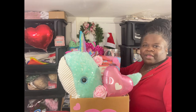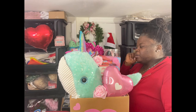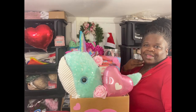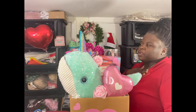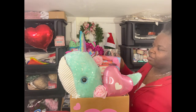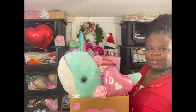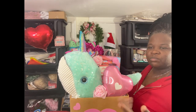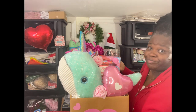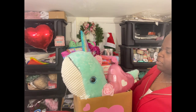I forgot to tell y'all about the backpack purse. The backpack purse came from the Dollar General. It's a part of a penny haul that I got on my little backpacks and purses and hats and stuff like that. So I decided to pull one of them out of my stash and add it to this because I was going with a preteen or, you know, middle school or high school young lady, or even an adult, they might still want this. So you never know. I'm just saying. But yeah, so this is a gift basket.